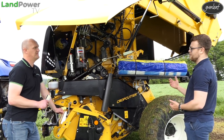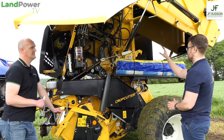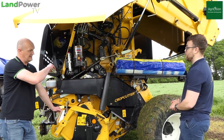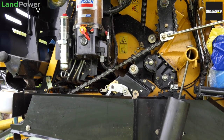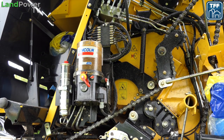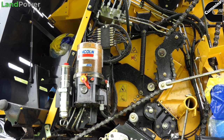When you keep baling throughout the season, you tend to not have any issues with this system, definitely. That's it, and you've got auto lube on here, is that a standard feature? On this? Yeah, auto lube and auto greasing as well, because it's a premium baler, so everything is full bells and whistles, auto lube, auto greasing, so it's all standard. You've got it covered. Exactly.